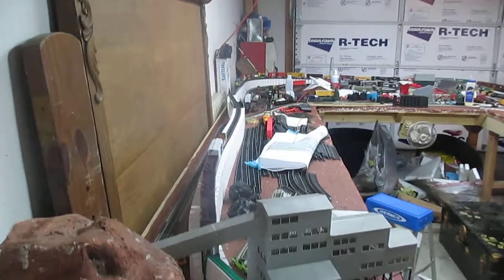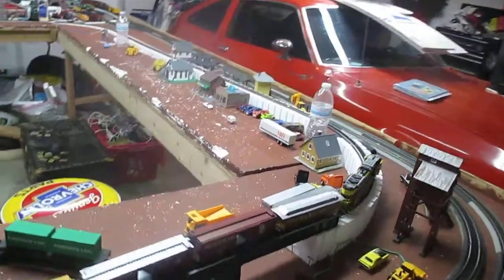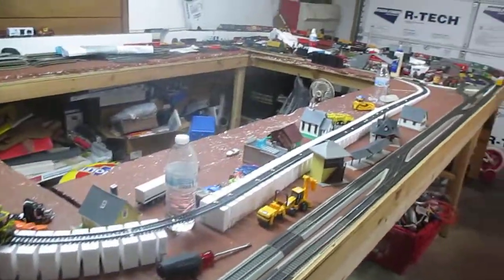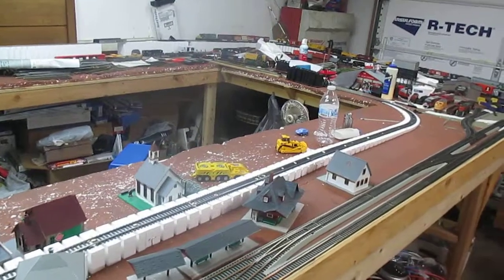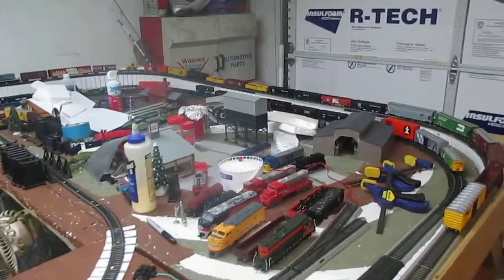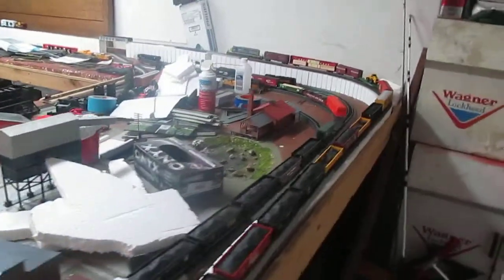I'm about ready to put everything down, glue it in place, and start putting wiring down on the track so I have plenty of power. Not much switching, so to speak — kids just like to see the trains run. So Grandpa's going to get a little bit of switching in here in a couple of different places. Right now I don't have those worked in; I'm going to make everything else work right now and then work on that.